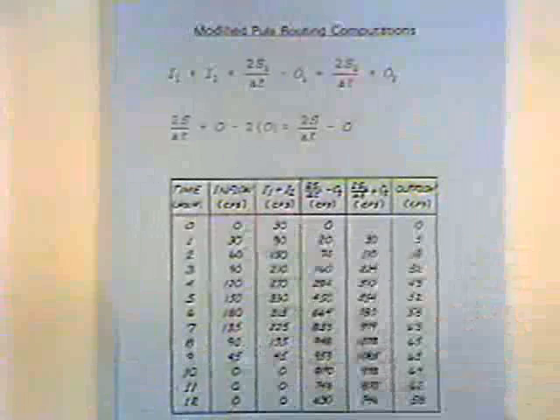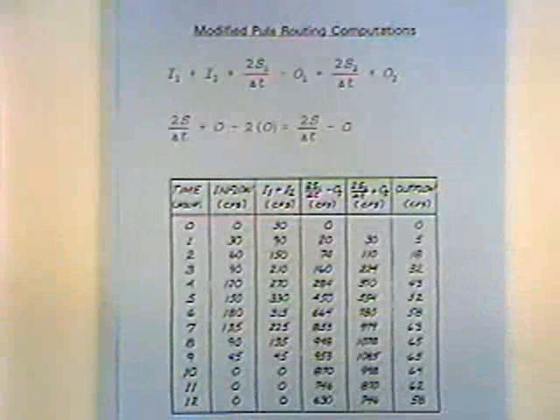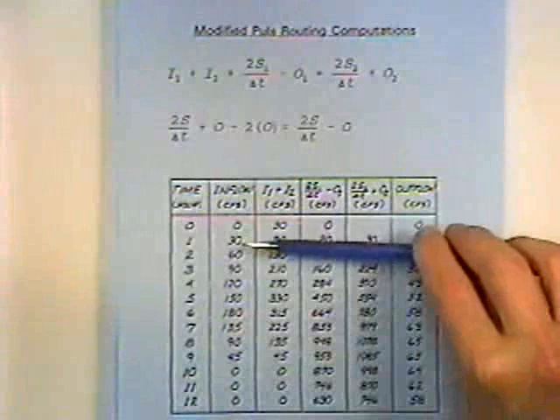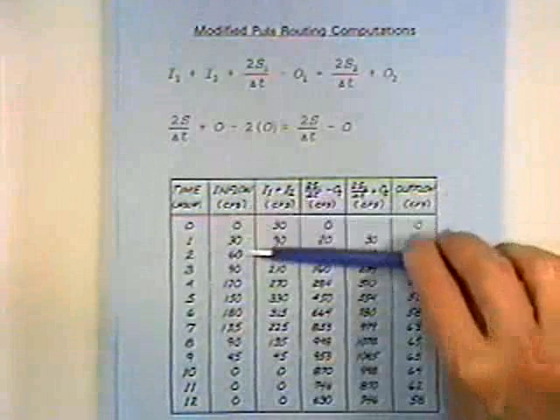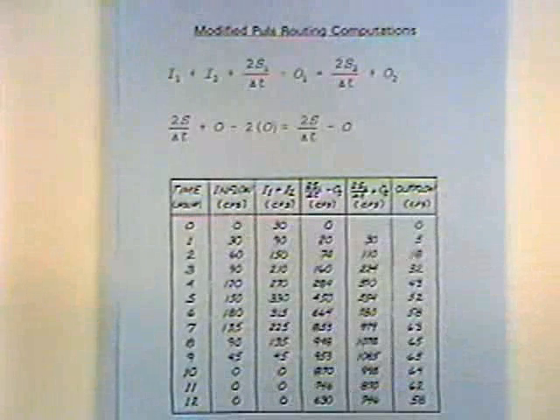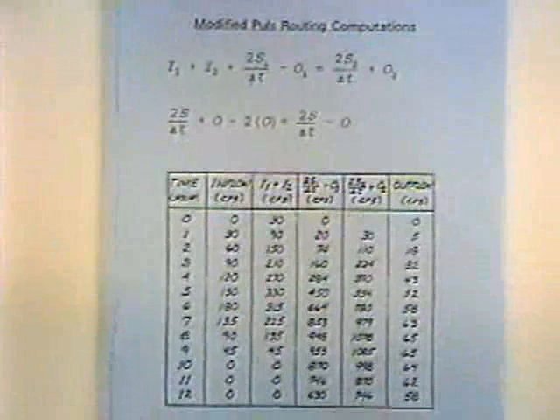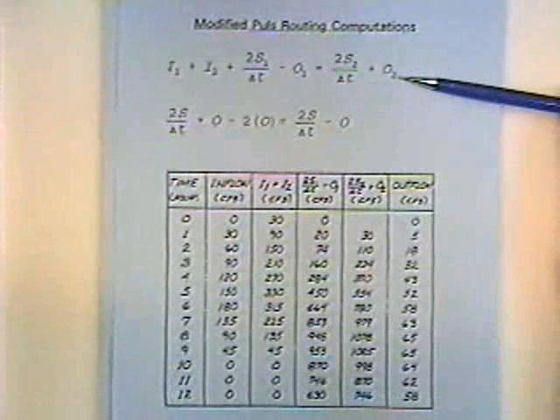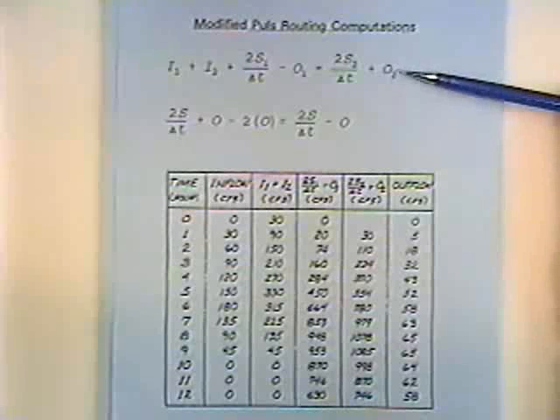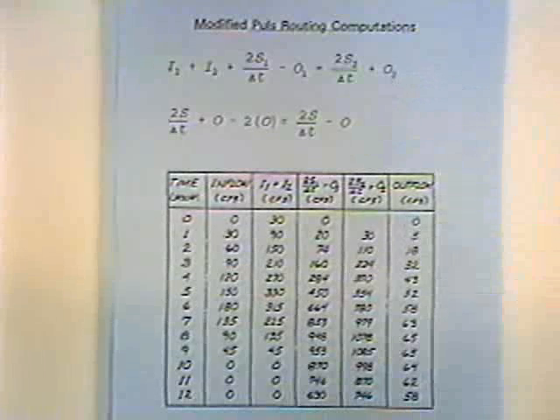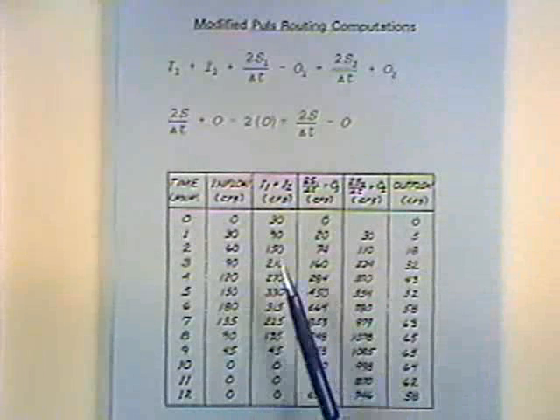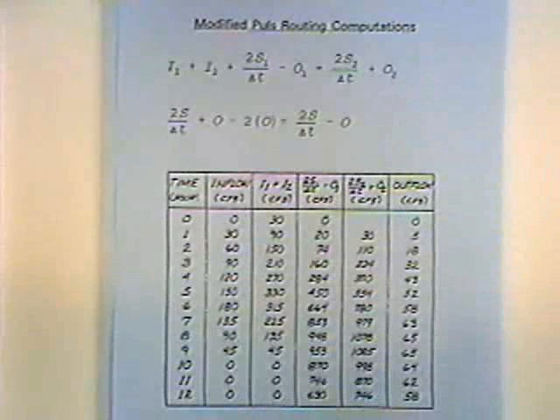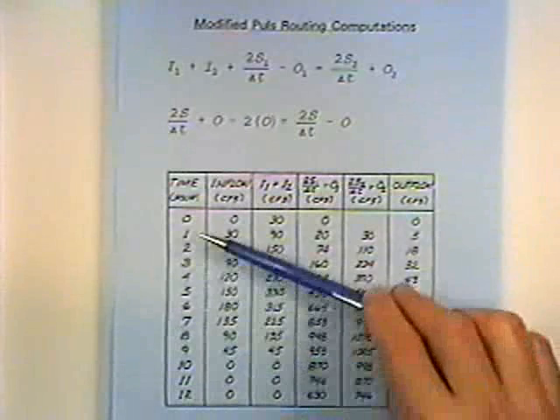But here we've got the inflow hydrograph, whether it's a 50-year design storm or whatever. For our purposes at this moment, it's a given inflow hydrograph, and we want to compute the outflow hydrograph. And so the modified Puls routing computations use the basic continuity equation, and so we plug into the continuity equation. I've set up some columns to keep track of the numbers. We're stepping through time.